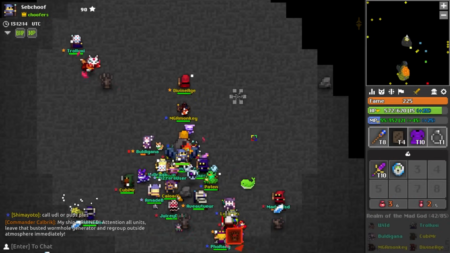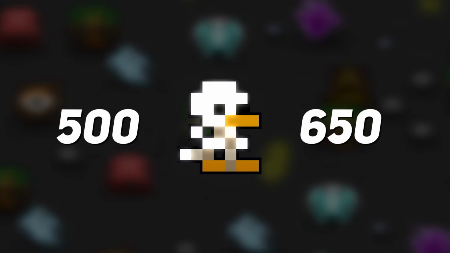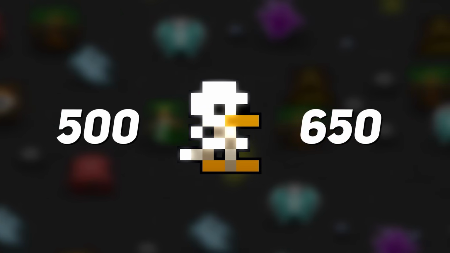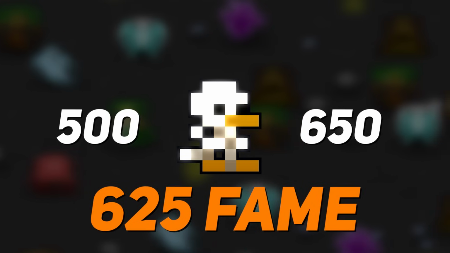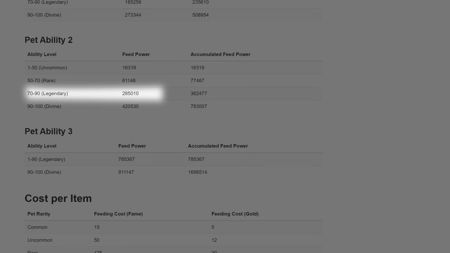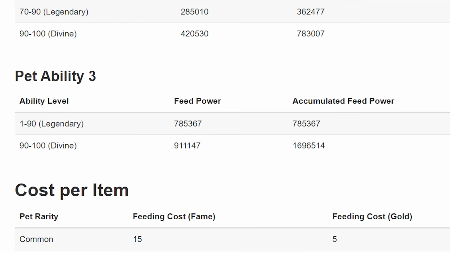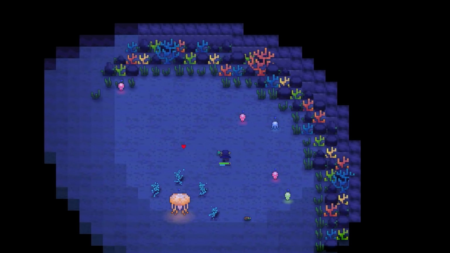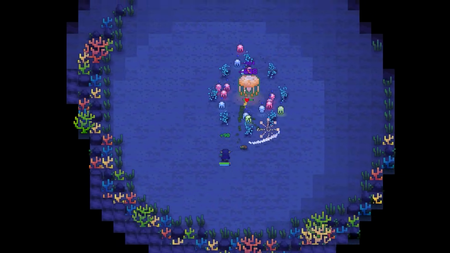And trust me, feed power is way harder to get than fame. I recommend feeding between 500 and 650 feed power items this time, and store anything that is over in your vault. This will cost you a yucky 625 fame per time. Legendary pets need 285,010 feed power to max the first 2 abilities, and it's almost triple that if you want to max the 3rd ability before fusing, for those measly 13 levels on whatever the bad ability is. That's why I recommend stopping at 90, 90, 77.